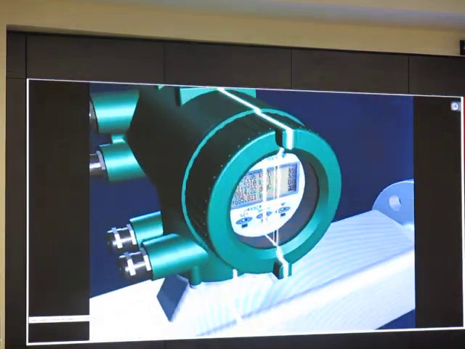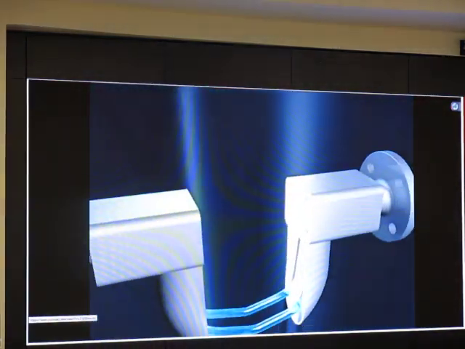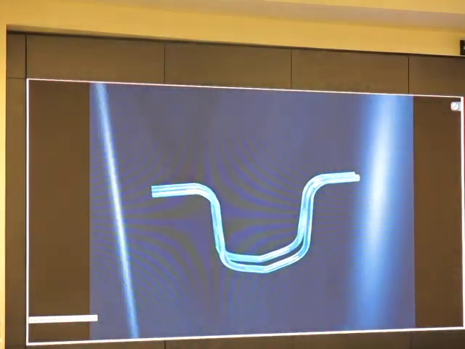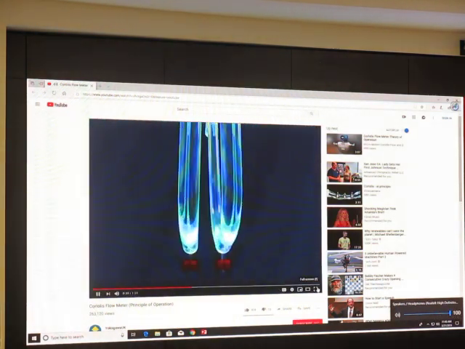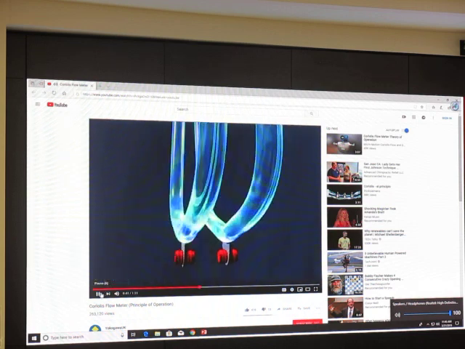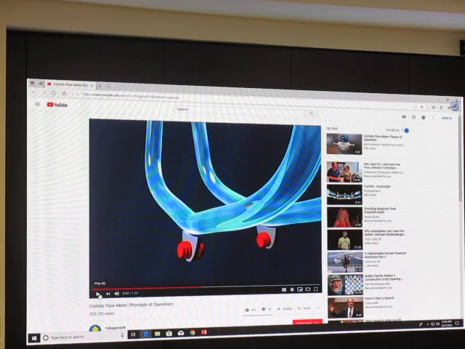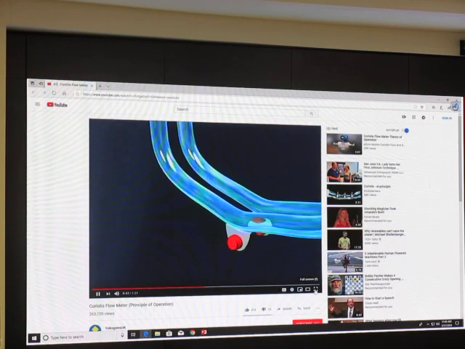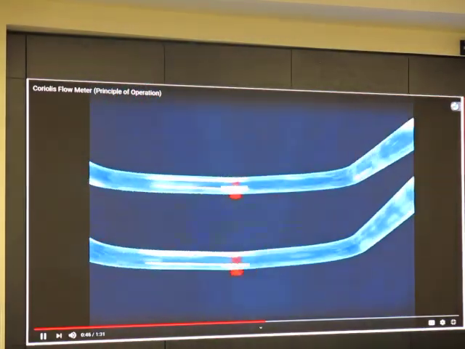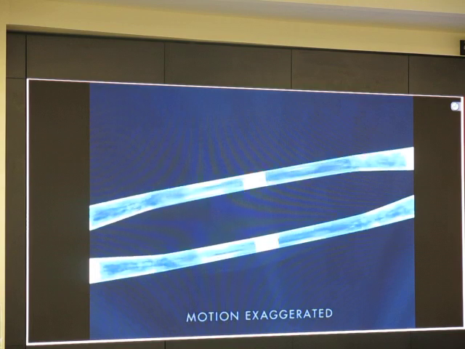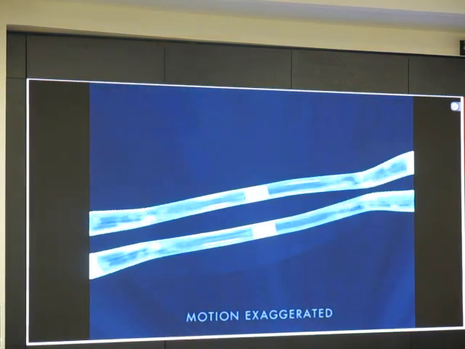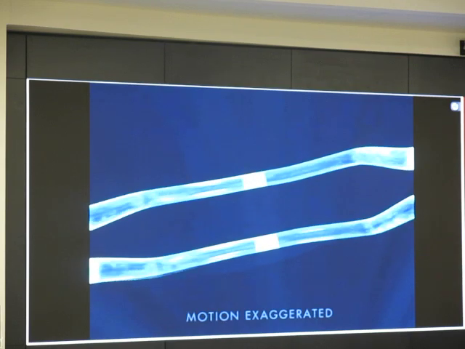A Rotabus operates on this principle to deliver the most accurate measuring results. See for yourself. For practical exploitation of this principle, it is sufficient for the two measuring tubes to perform oscillations on a small section of the circular path. So the tube is vibrating already. Without any fluid movement, it doesn't twist. Okay? But if there's a fluid movement, it will twist. This is achieved by exciting the measuring tubes with an electromagnetic exciter in its first resonance frequency. When no mass is flowing, the two tubes oscillate symmetrically. But when a mass flows through, the tubes deform proportionally to the mass flow rate.